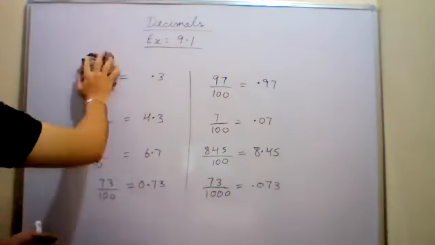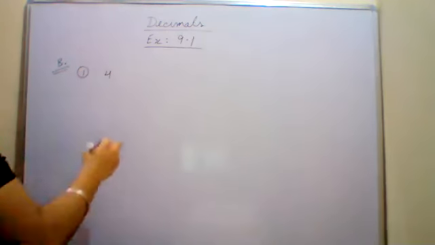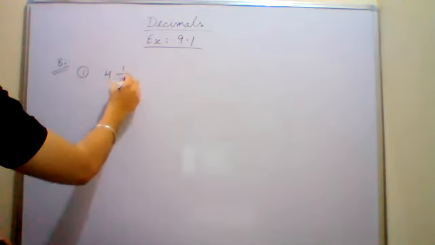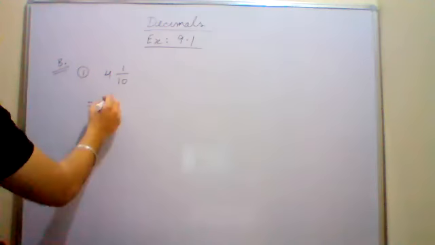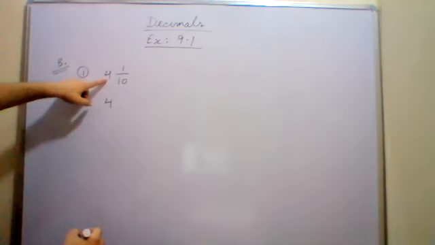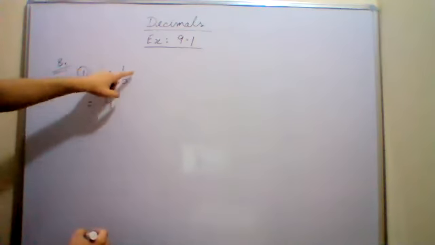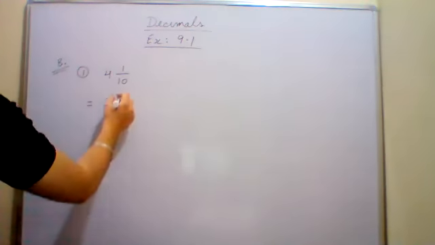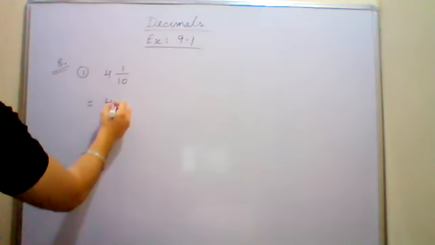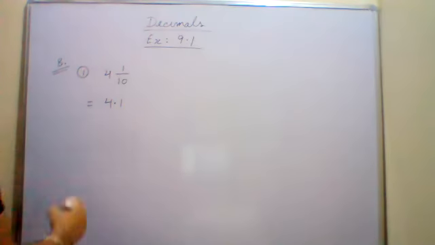Okay, now let us start the B exercise. The numbers which are given are mixed fractions. B exercise, first part. You don't have to answer now; let me explain. 4 whole 1 upon 10. Now, how to do this? You will write the digit at the whole numbers place first, 4. Then 1 upon 10, you have to convert in decimal. In 1 upon 10, there is only 1 zero. So 0.1. 4.1 is the answer.